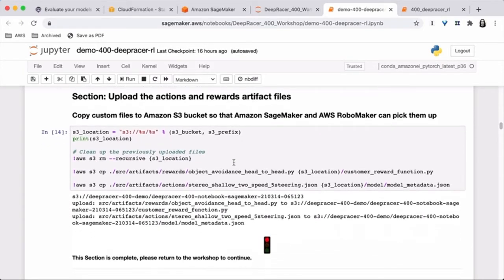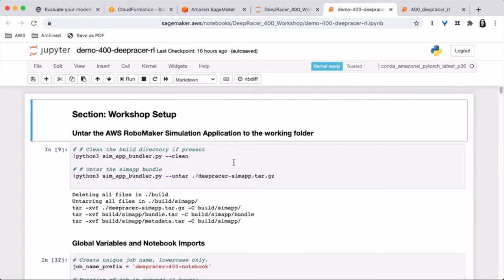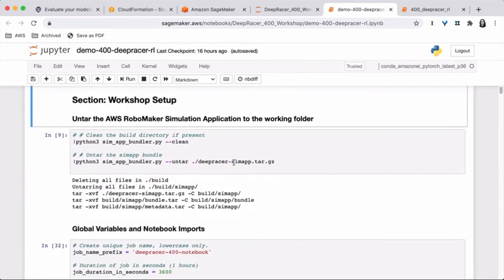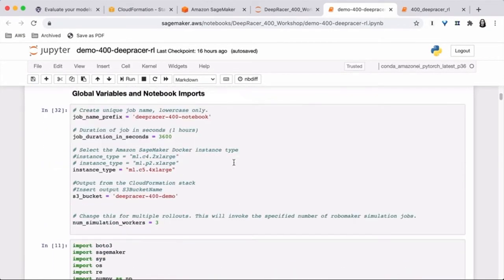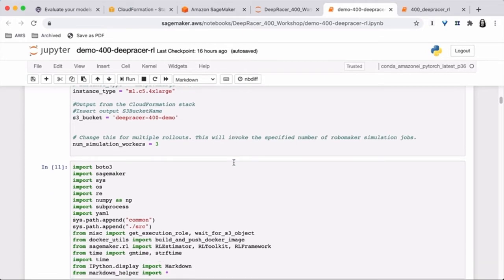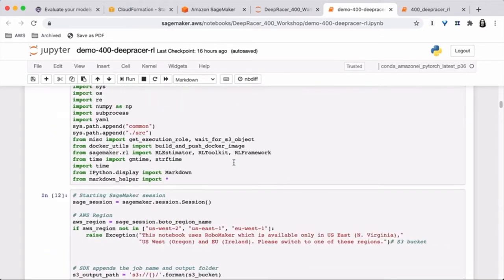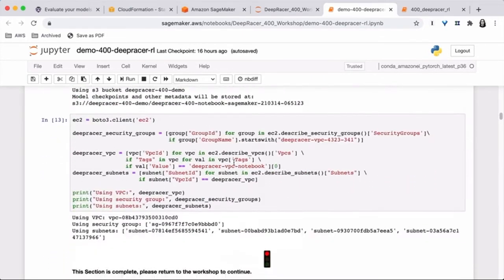So this notebook is pretty comprehensive. So let's go to the first section, the setup. Like I mentioned before, you might want to change a few variables to get you up and running. If you don't have any GPU instance on your EC2, you can change to use CPU instead, like what I did here, by changing the instance type variable. Then it will prepare all variables such as the S3 bucket, VPC, and also the SageMaker session.